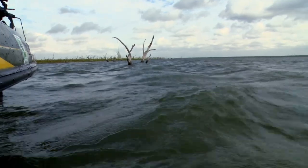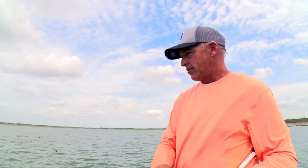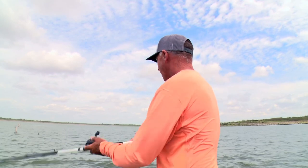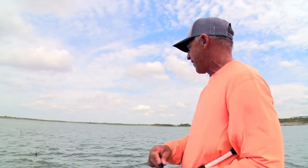You know, if you're fishing any lake you haven't been to in a while, one thing you do is you just gotta cover water. Yesterday we found some fish. We fished just the afternoon. We ran all over this place. We fished shallow, deep. It wasn't like we caught them everywhere. We caught 6 or 7, had a 5-pounder right at the end of the day.